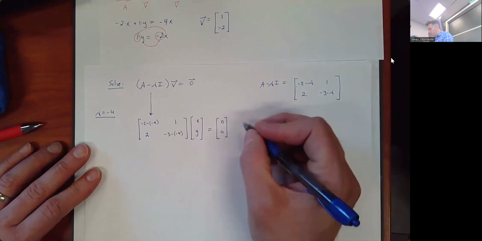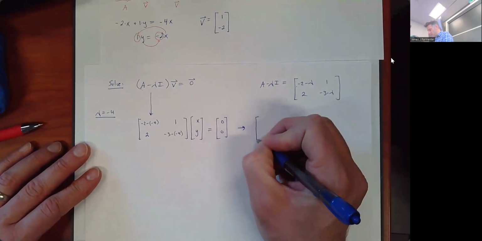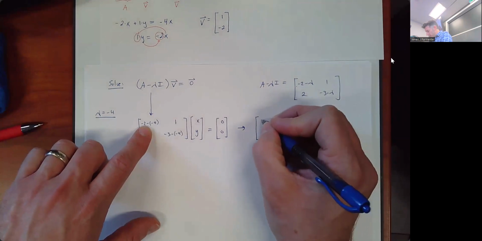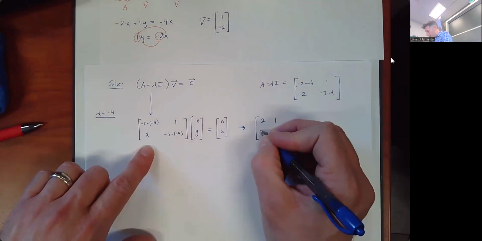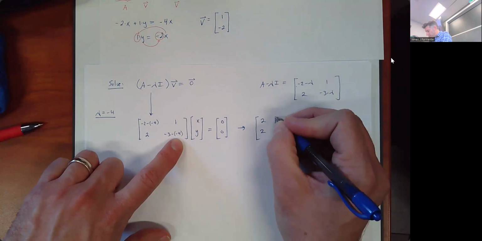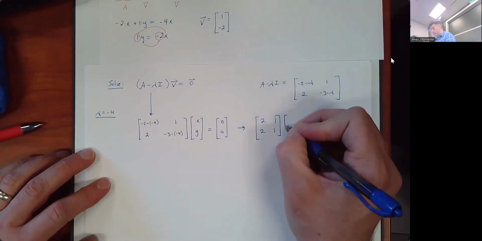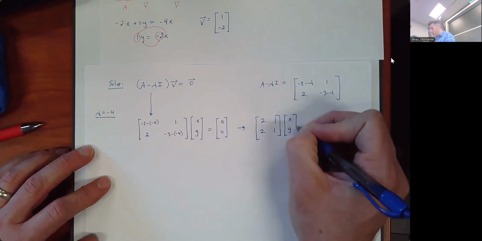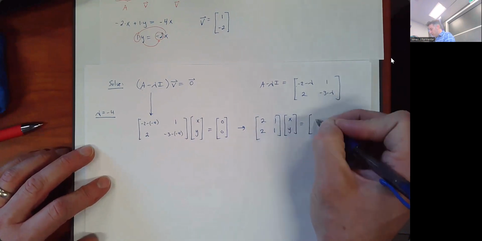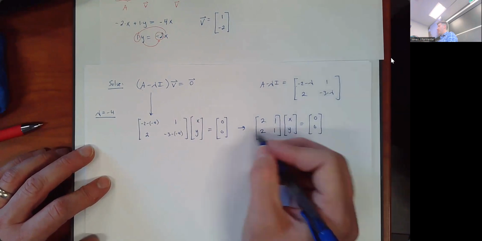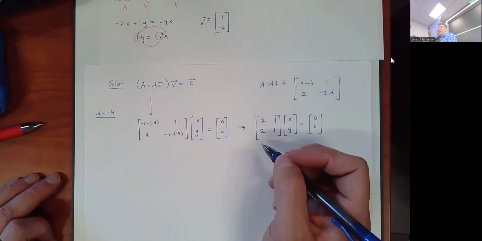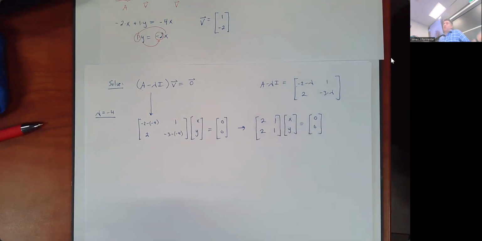So let's rewrite it so it looks nicer. So it's a +2, 1, and a +2 and -4. Oh, look, the rows are the same or multiples of each other. And that will actually always happen when you do it this way. After you simplify your first and your second row, your second row will always be a multiple of your first row. It might be the same as your first row, but it'll always be a multiple of it. It could have been 4, 2, it could have been -2, -1, something that's a multiple of your first row.